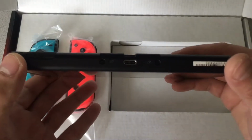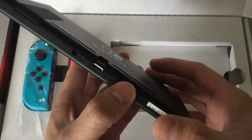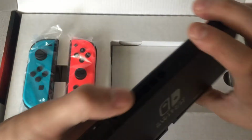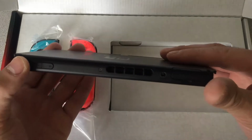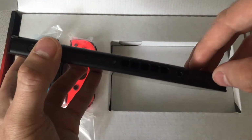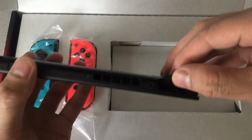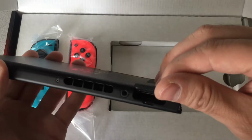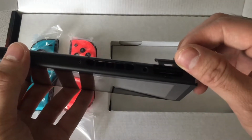There's the USB Type-C charger and connector. This looks like air vents up on the top here, and this is where the game card goes through the cartridge slot. Yeah, I didn't buy the Wii or the Wii U. You know, Nintendo's always been cartridge gaming to me, so I kind of waited until they came out with a cartridge system.